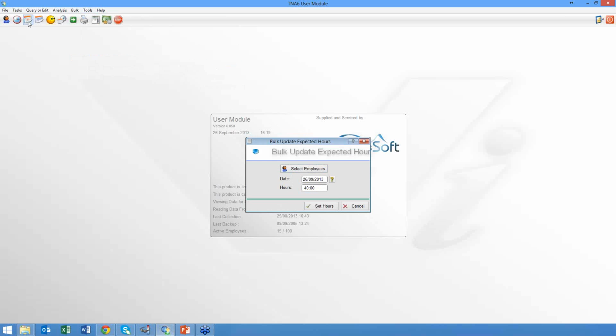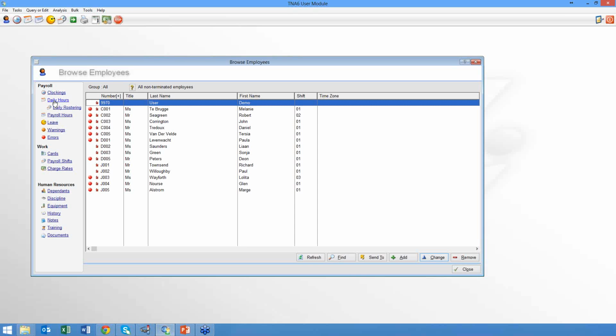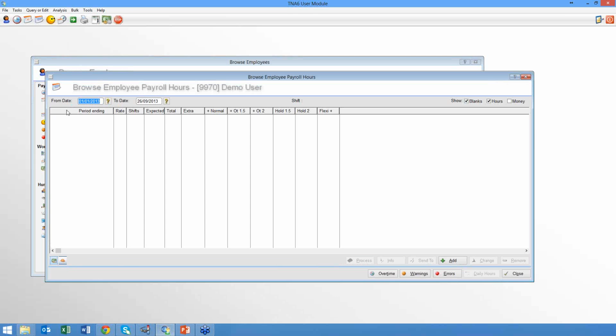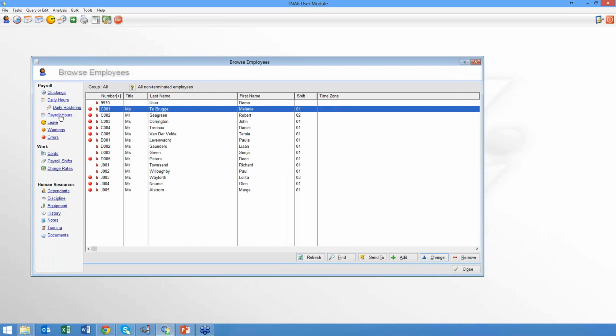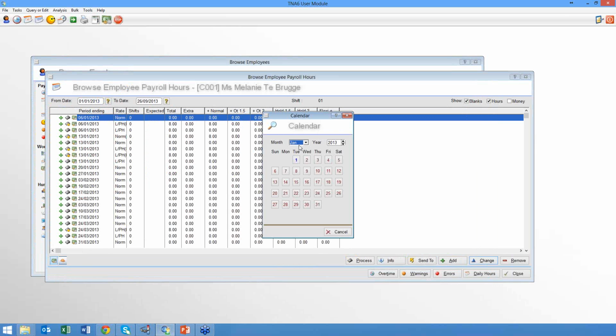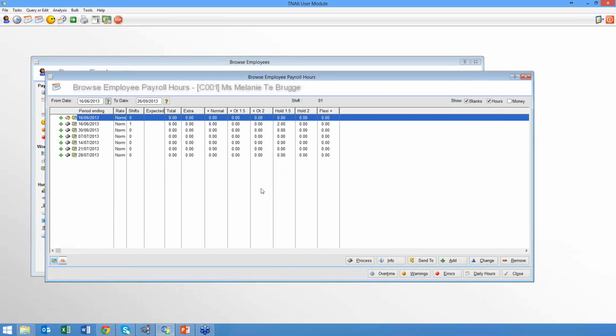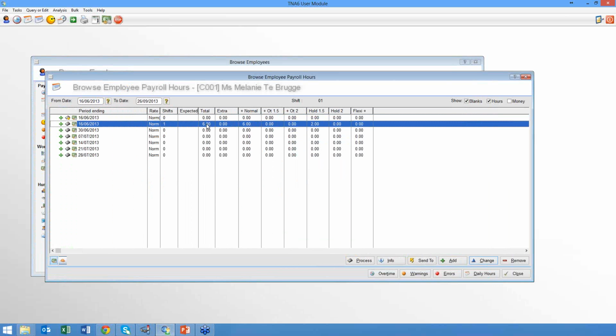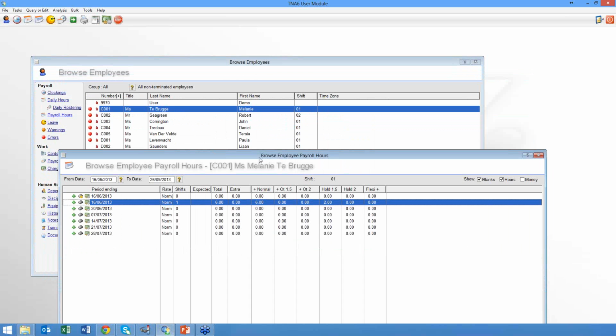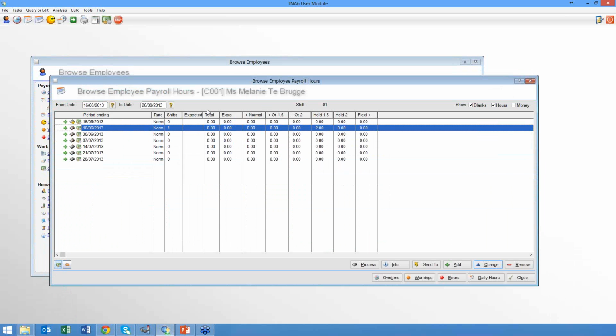This is also based on, if we look at our payroll hours, let me select an employee that has got some hours there. This is slightly far back, so I'm going to go to the 16th. We had something there. This would be based on his total hours. So if this employee has only worked a total of 6 hours, then he would be way under there. But what it will do is, whatever columns affect your total column. So let's say we authorize this. Let's go and authorize that quickly.